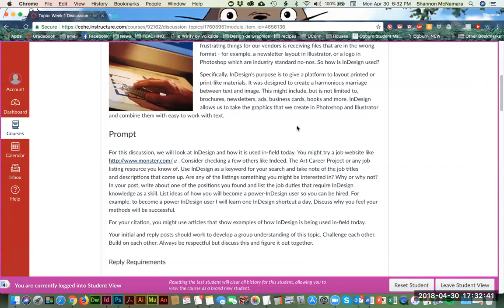Now, for your citation, you can get some information from articles that you find online that show examples of how InDesign is used in the field today.